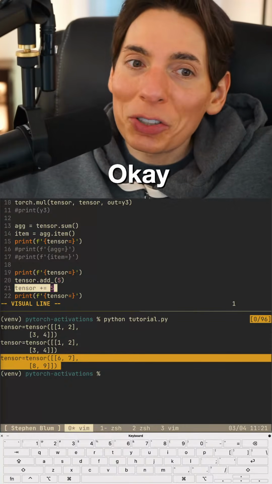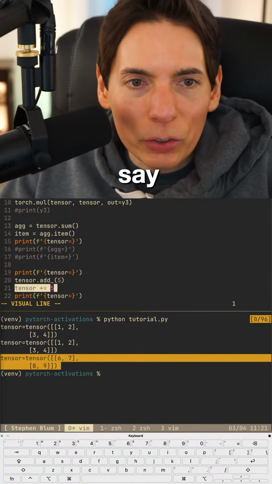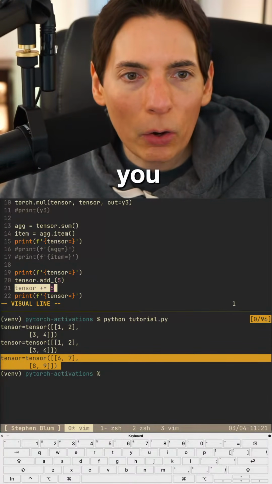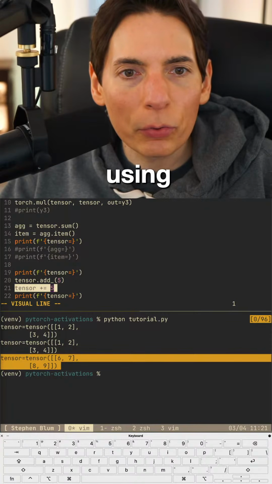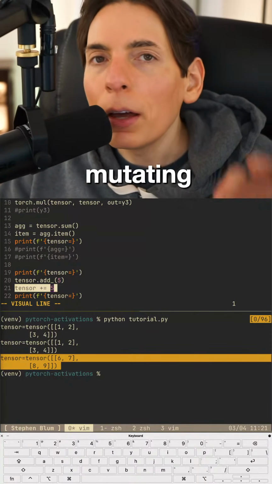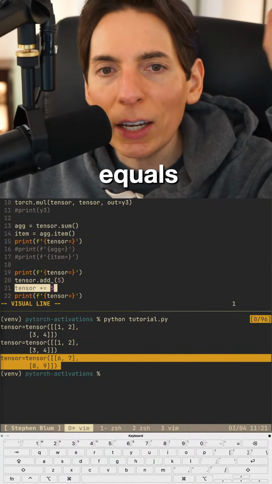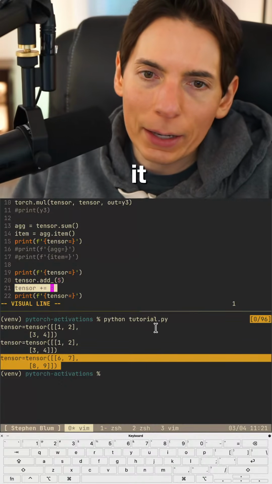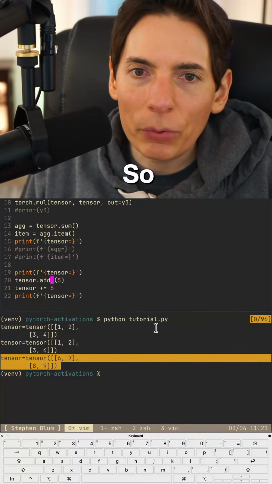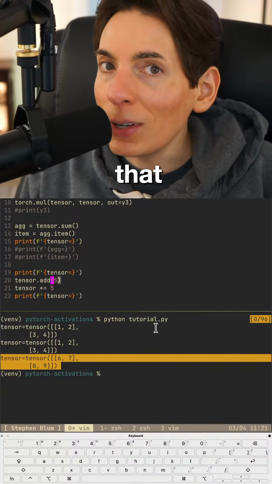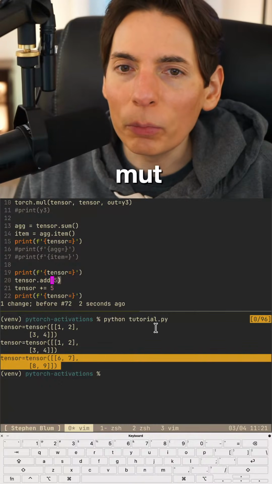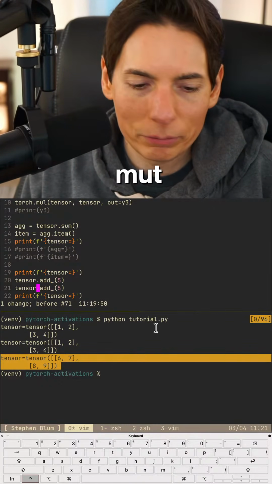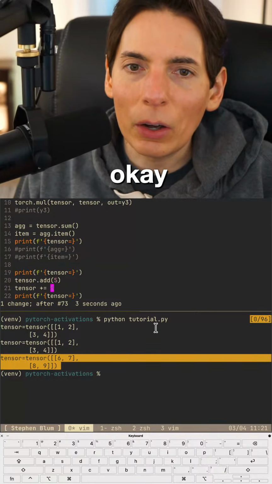I love Pytorch. That's about as much as I'm going to say that. I do love it. I think it's great. So in general, you have output parameters or methods using a method underscore for mutating. The underscore equals mutation. Got it. So if we did this, that wouldn't mutate it. But if we did that, that does mutate. Mutate, not mutate. Okay. Good to know.